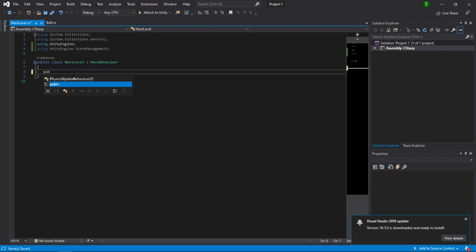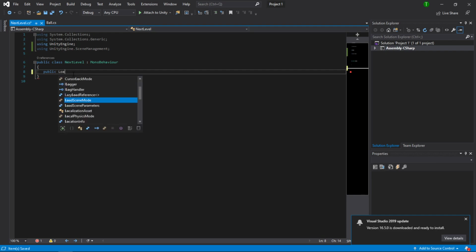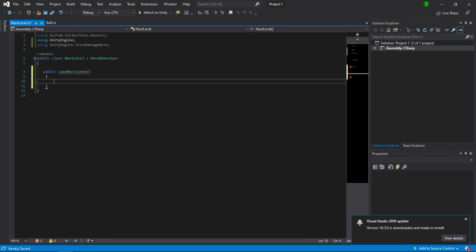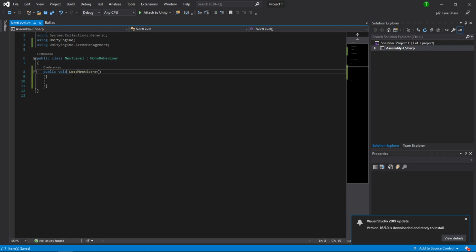So we'll create a public function and call it, let's say, LoadNextScene. It's a public void, because we don't need it to return anything, and inside it we'll call load scene.